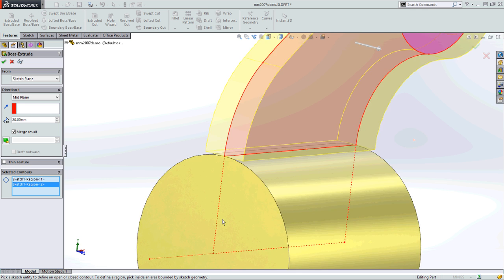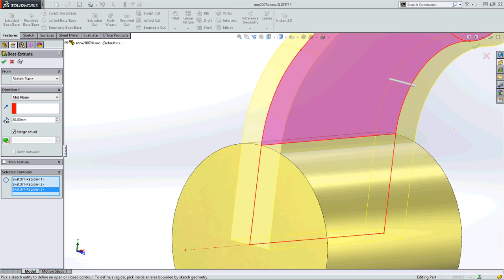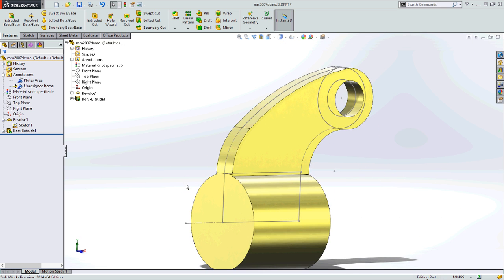Something we're going to look at here: as you can see, I'm going to have a singularity there where only a cylinder touches a plane. And that's not good. I'm going to have to fill that back in. If I choose this bottom region down here, I'm just going to add that material there as well. So I'll extrude that about the midplane. Pretty straightforward, but just be aware of that.